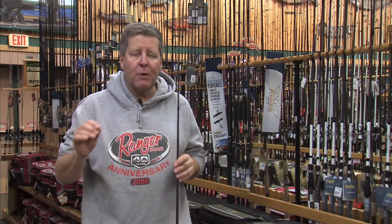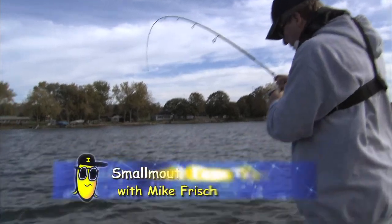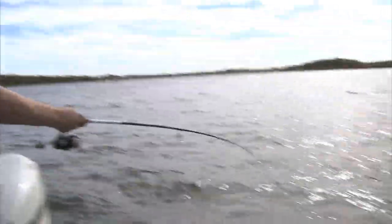Okay, we're gonna catch a few more bass on the drop shot rig, then we'll switch to Impulse tubes and see if they continue to bite. Let's find out. Go, Bob. Smaller one. Tell him that. Yeah, I know. Small, meaning not as big as the last ones. Still fun though. I know. I like it a lot. Want me to net him? I got it.